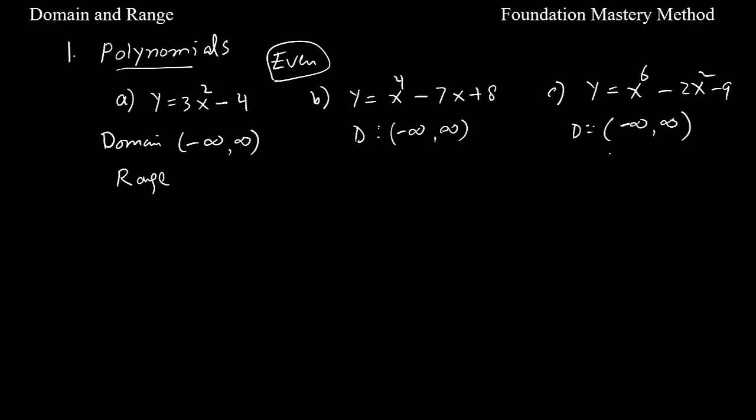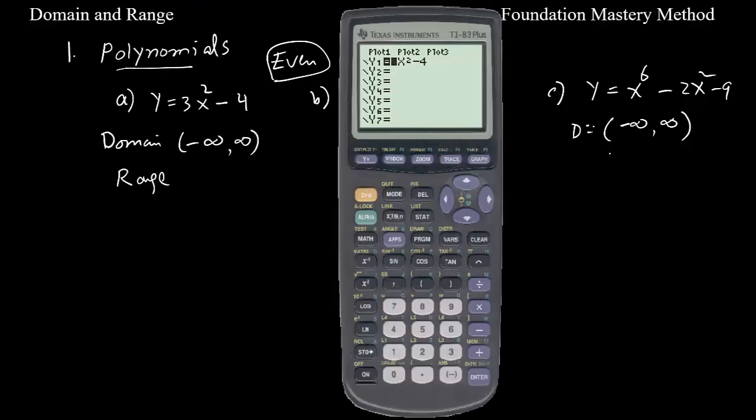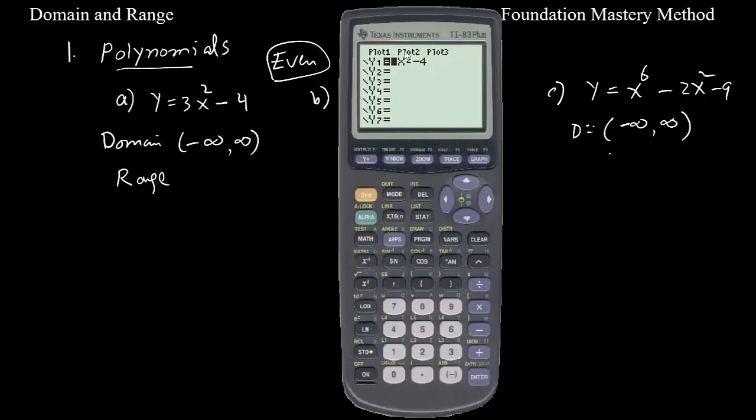Domain is still fine, only you need to check the range. If you graph this one in the calculator you can easily see what happens. We type the function 3x squared minus 4 and graph it with a simple window. I'm taking negative 5 to 5 for x, negative 5 to 5 for y. Graph it here. Now you can see this is the minimum value here. How do you find that minimum? You can either write x equals 0 in the function and find y, or you go here: second, trace, minimum is 3. Then take the left bound here, enter, move it to the right side.